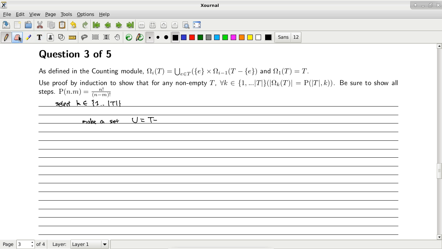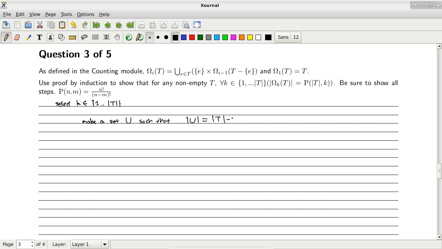Okay, I'm gonna change the presentation just a little bit. Okay, so we want to choose a set U such that the cardinality of U is the cardinality of T minus, let's see, this has to be the base case. You want to start with something that has a cardinality like 1 or something? Is the base case? Yes.